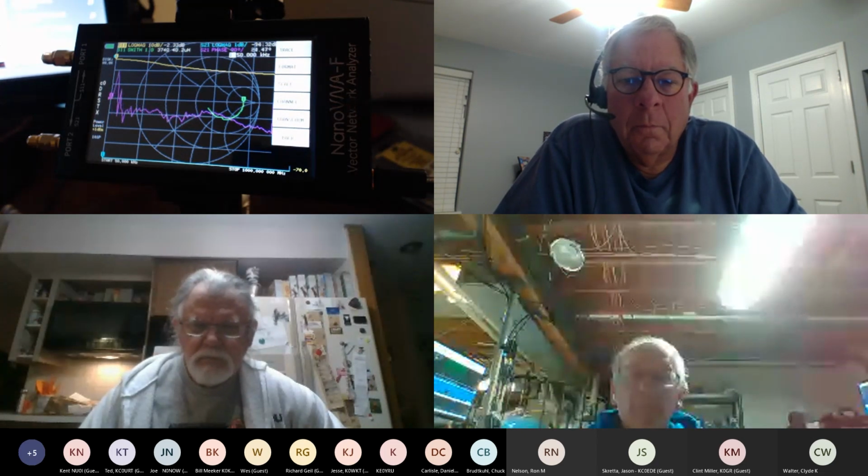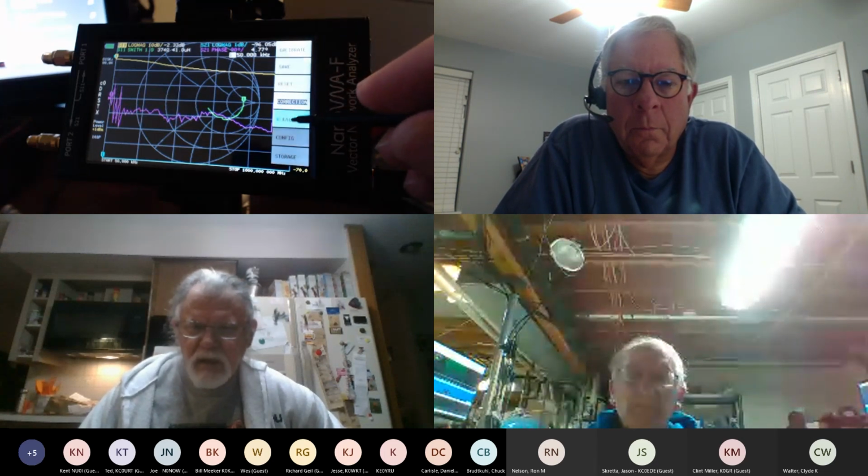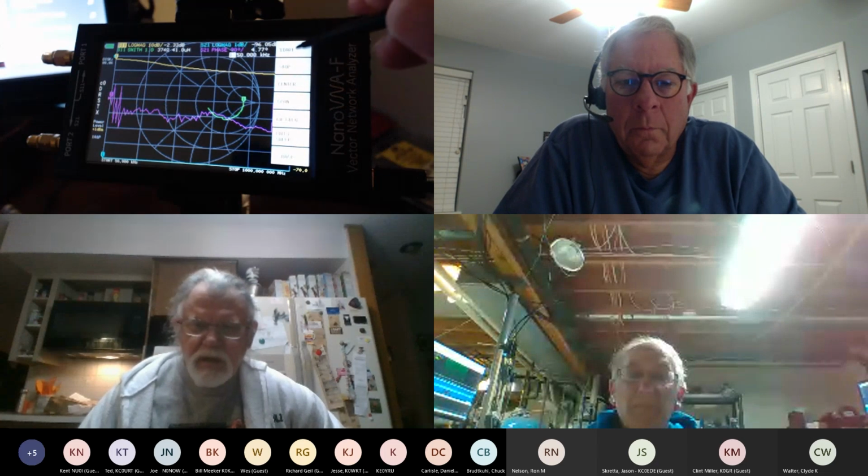very easy manner. So the first thing that we're going to do here is jump in and do a quick calibration. So we're going to hit calibrate. We've got a span right now. If we go in and look at our stimulus, we can set the start and stop. So we're right now scanning from 50 kilohertz to 1 gigahertz. Pretty broad range. With 101 points, each of these is a pretty big chunk of spectrum.